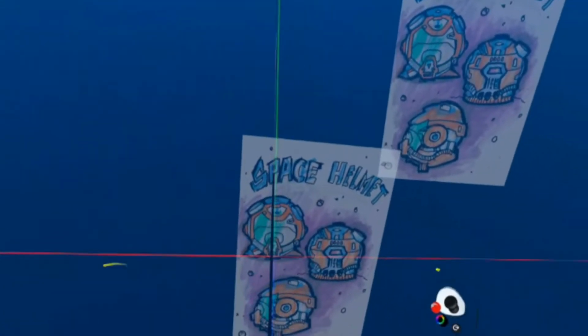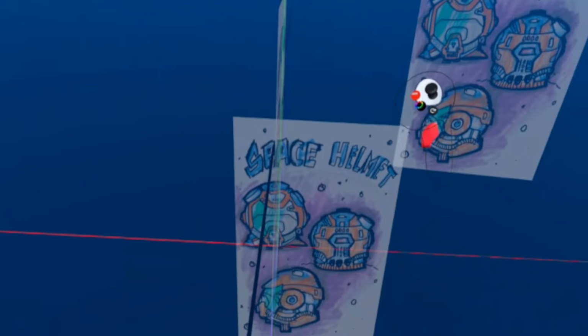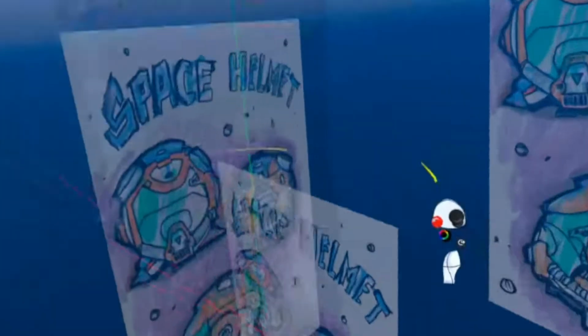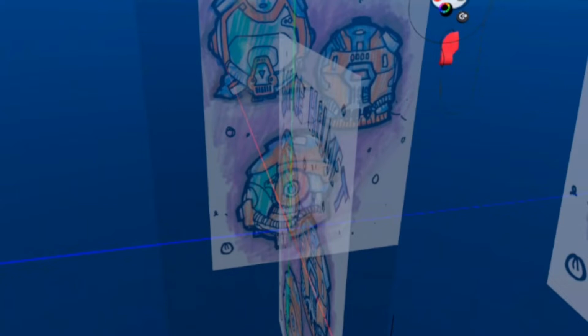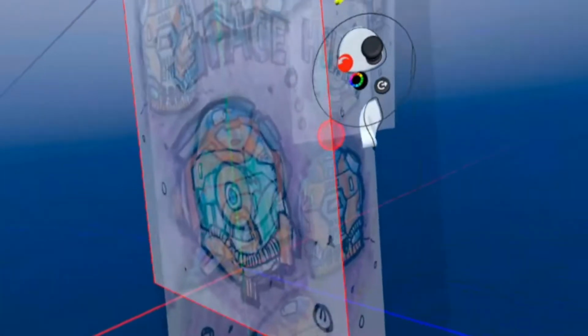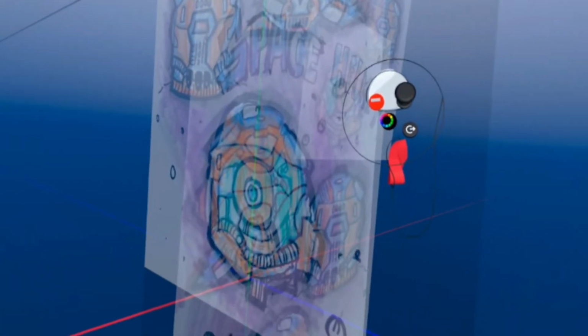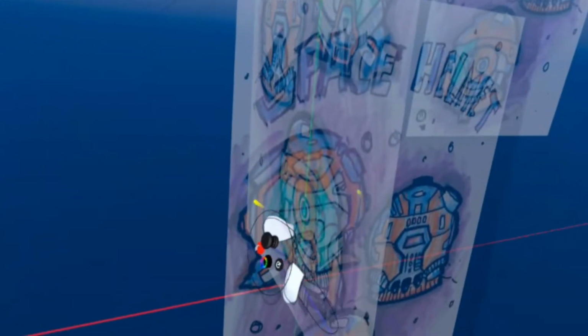Also want to turn on the mirror. There's the mirror. This should be right about here. So we basically line it up sort of in a way, just to give it a basic idea of what we're going to build here. And then we can modify it after the fact.